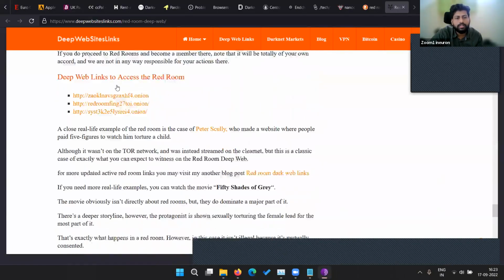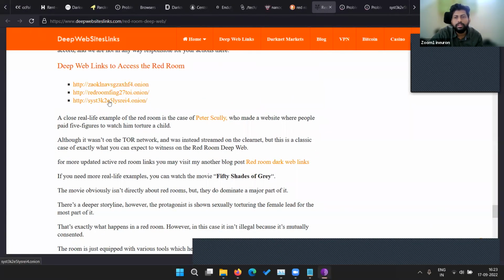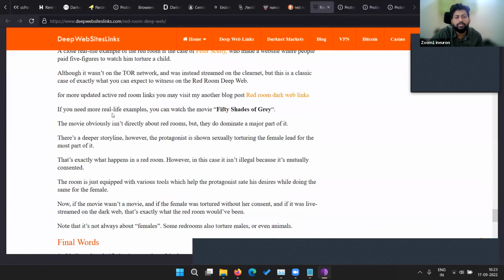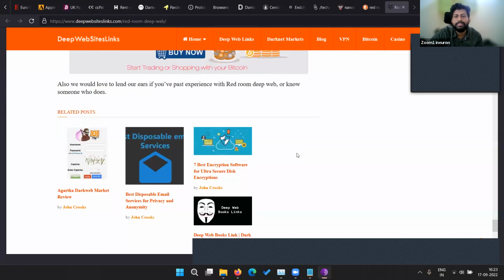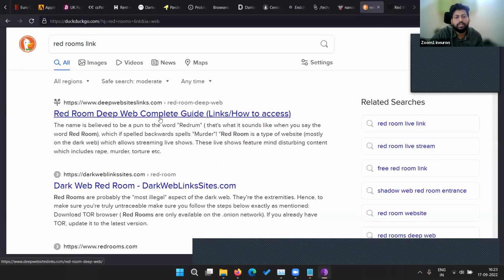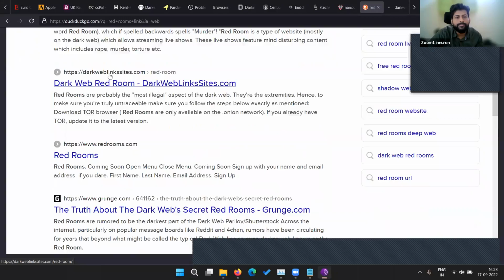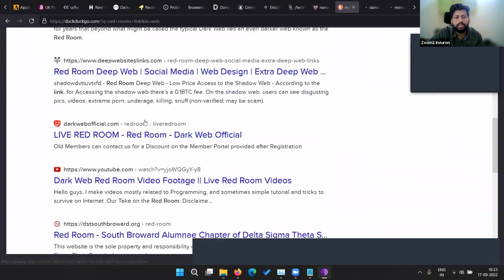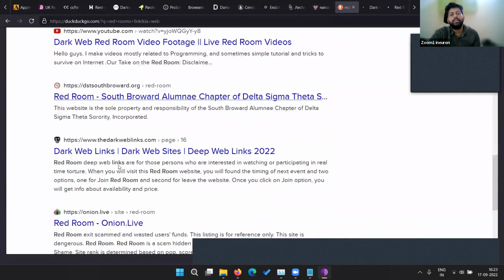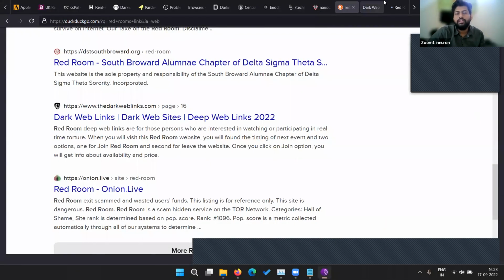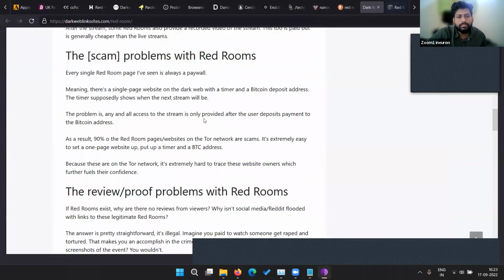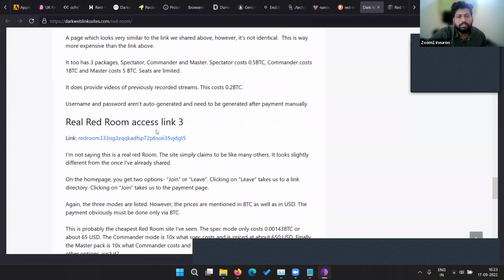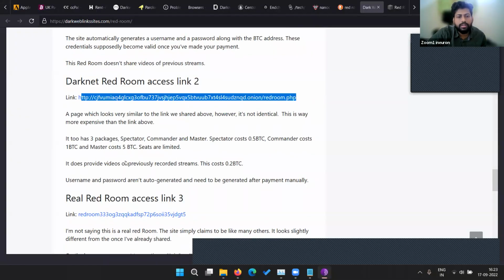Even if they have it or not, let's see if it's running anywhere. You can see these are all now degraded, or maybe they have just shut down the site, because this is not on a permanent basis. They have temporary options available to get it. Red rooms, I don't know if we will get it or not because these are only normal websites. So the stories you will get only. Original site content maybe you will not get. Okay, let's try if it is available or not.